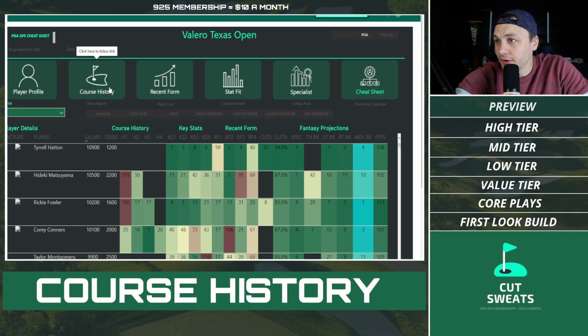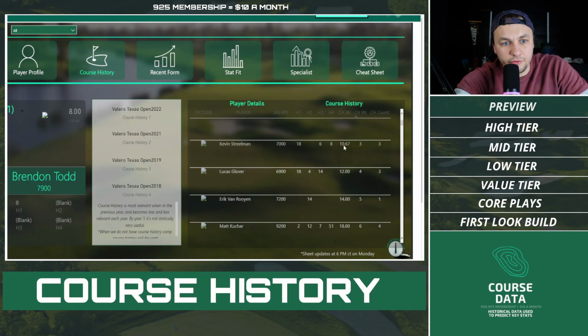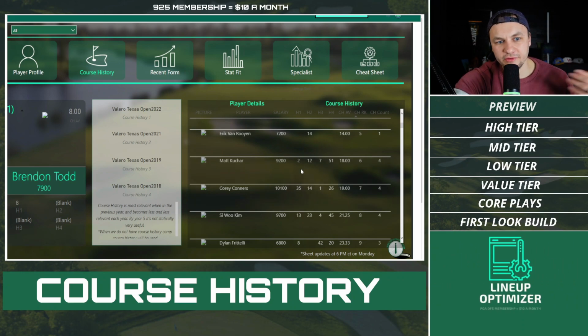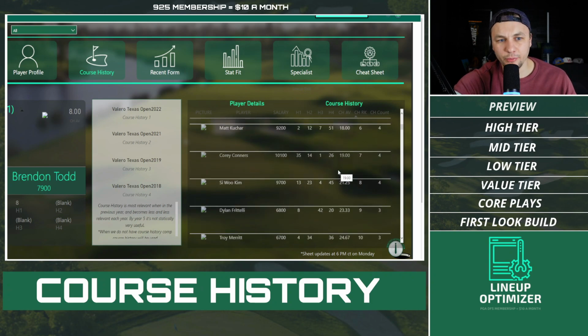So looking at, we're going to click on course history here. And we want to see golfers that have had multiple starts here. So someone like Kevin Streelman's popping up there with the 18th, 6th, 8th. We got Lucas Glover, 18th, 4th, 14th. Matt Kuchar, just great results here. He always plays well in Texas. That continued actually last week at the Dell Match Play Tournament. So just interesting stuff there. 2nd, 12th, 7th, 51st. Corey Connors, kind of an ideal play here.